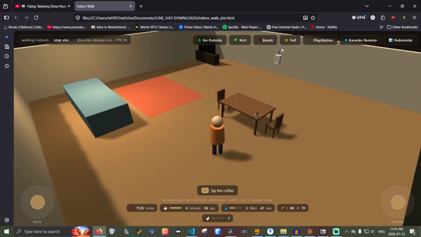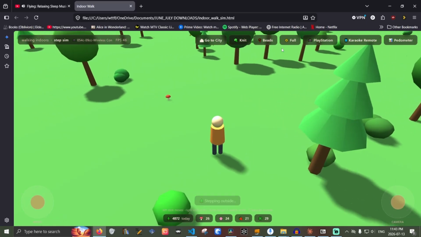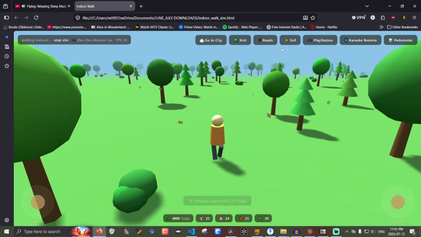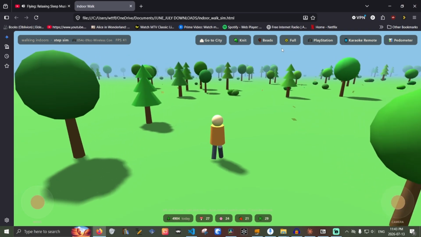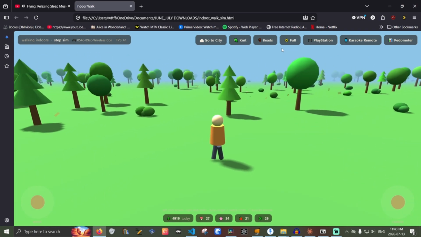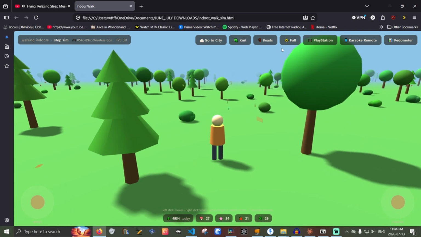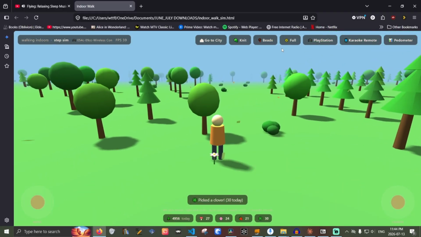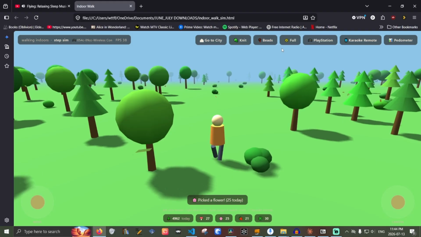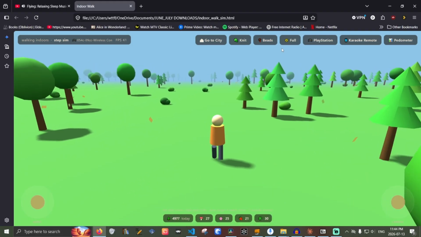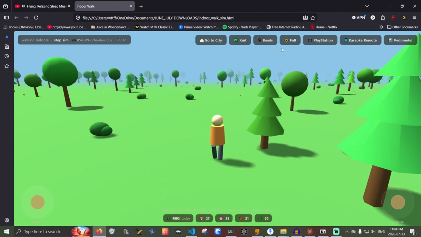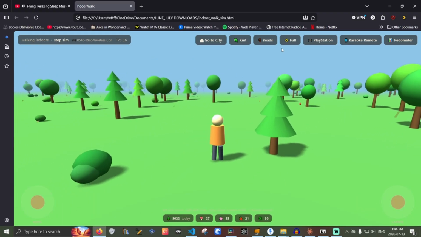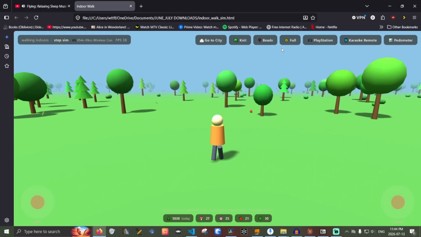Now if you press triangle, you'll change modes and pick the mushroom, and you'll see the leaves blowing around and the trees. This is an infinite forest that keeps generating as you walk around. You just pick the clover, pick clover 30 today, pick a flower 25 today. You just keep walking around, turning the camera with one of the sticks until you find a berry over here.